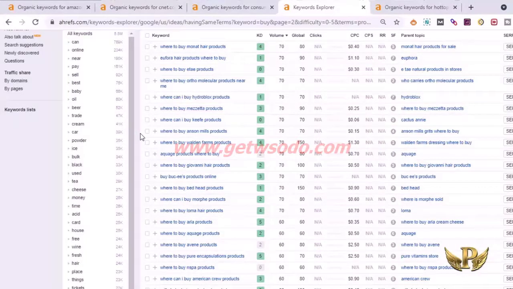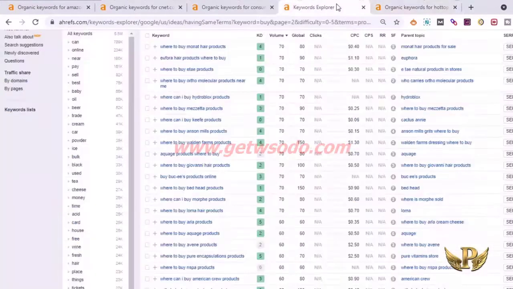Because what a lot of people do is they get to page 2 or 3 and they stall out. I'm going to teach you how to not stall out when you get there. I'm going to show you how to run networks and tier 2s and other stuff to power up what you have, and you're not going to get stuck on page 2 and 3. You're going to be able to push past that and get to the top of page 1.